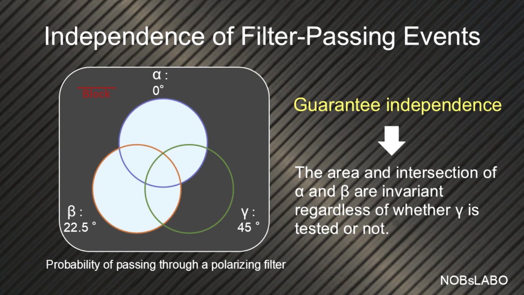However, in quantum entanglement experiments, the gamma filter is always set on a different side from the other filters, so the addition should not affect the set diagram of the alpha and beta. Thus, the violation of the Bell inequality indicates that filters in separate locations affect each other. This is a phenomenon that cannot be explained in classical physics. Spooky action at a distance is real in the quantum world.